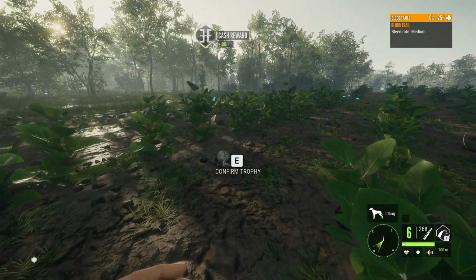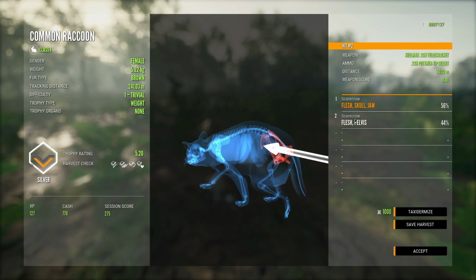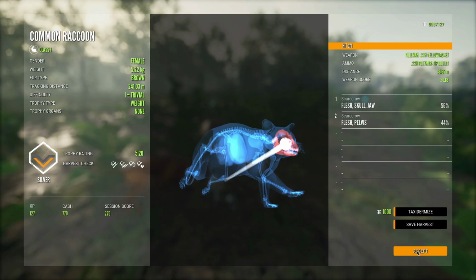And then we got ourselves this little one right here that we had to shoot twice. Oh, we didn't actually get the third shot into it. Looks like we ended up missing, but that's a 5.20. It is a silver scoring one.